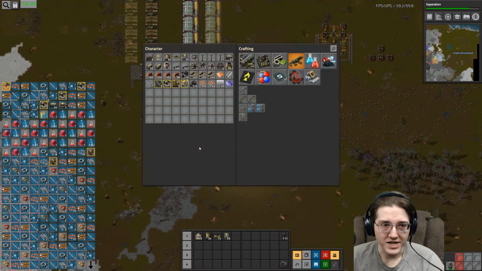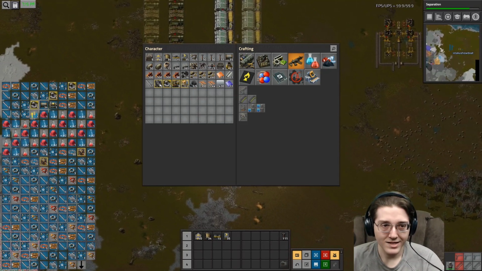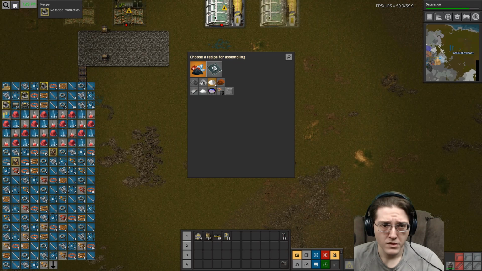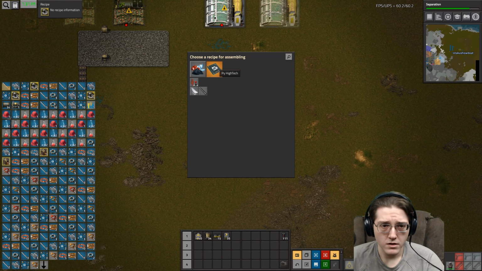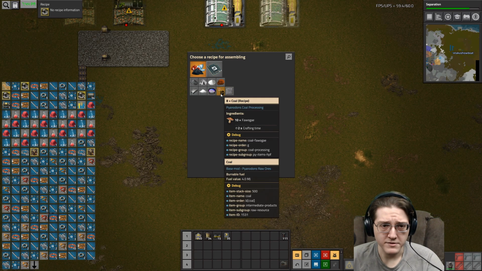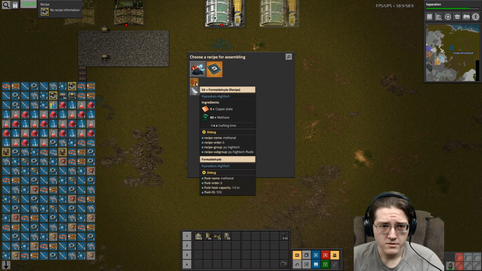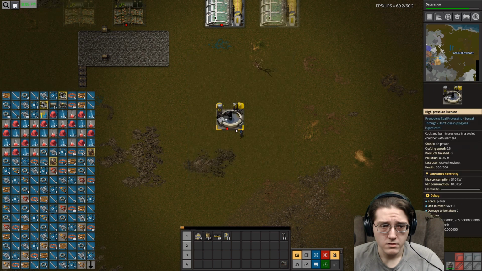Alright, we're still handcrafting, and, yeah, that's a thing. Alright. What do I need you for? Lime, I guess. Or I guess I was going to do maybe coal out of you. I don't know.